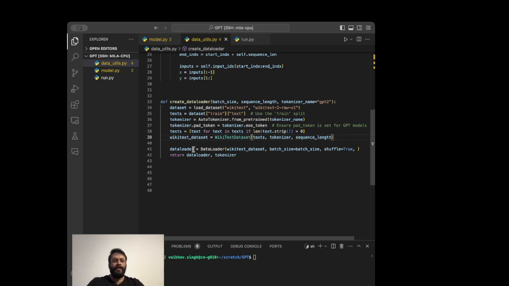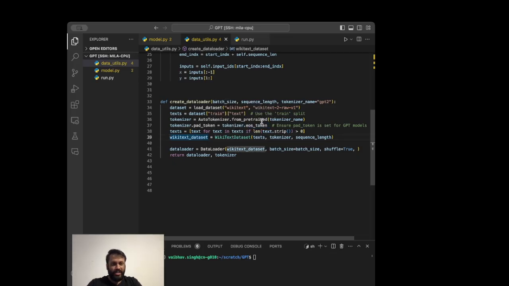All right. So line number 36 is just calling the particular GPT-2 tokenizer, and since it doesn't have a padding token, I'm just using its end of sentence token as the padding token, so that if you have any sequence that is less than the sequence length, you just pad it with that token.